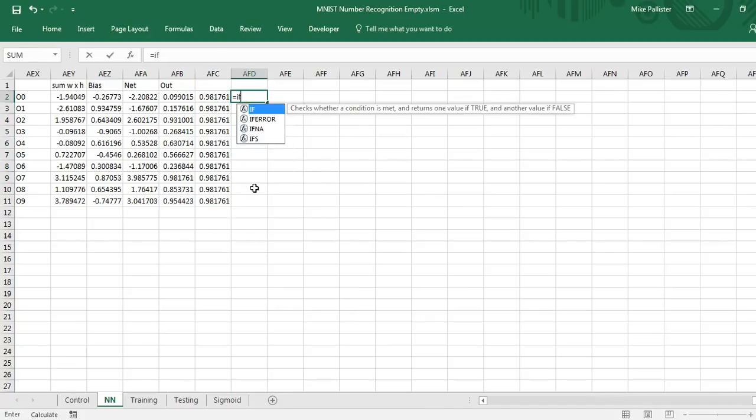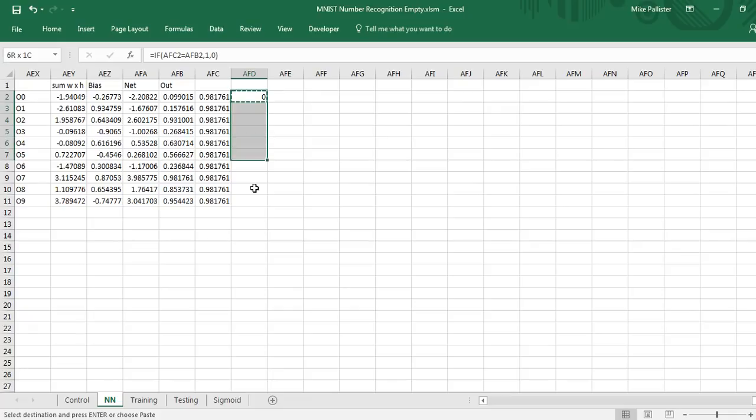And I'm going to say equals if that equals that, comma 1, comma 0, which basically should say that the highest value is there.